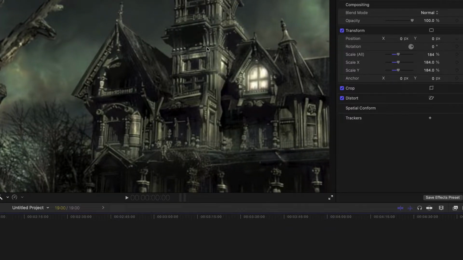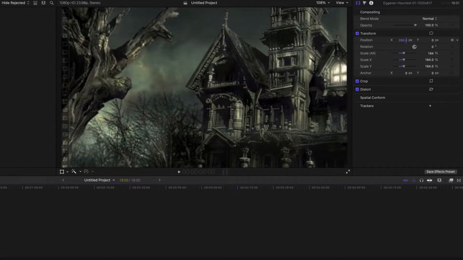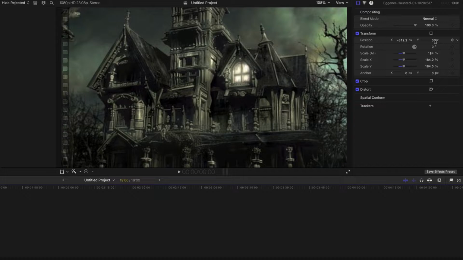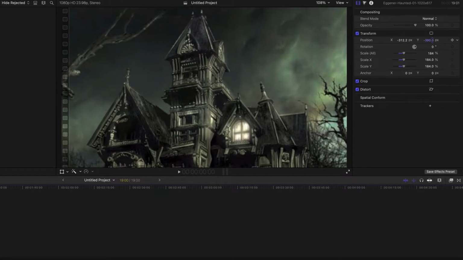And then you might not like the way this photo looks when you just adjust the scale, so you can also adjust the position. So I might want to move this over here to where the house is front and center, and maybe I don't want the roof cut off. Maybe I want the roof to show right there. So this is how I want my image to look on its first frame.